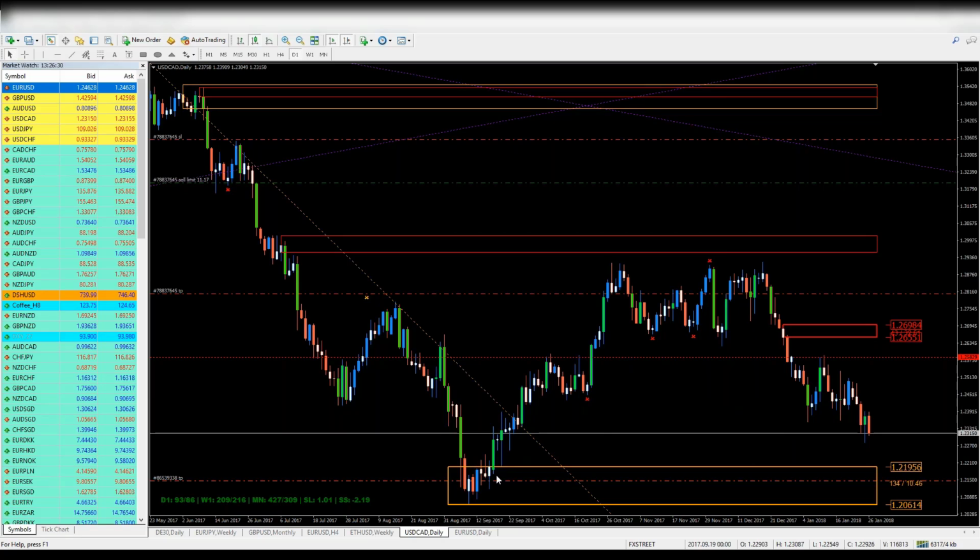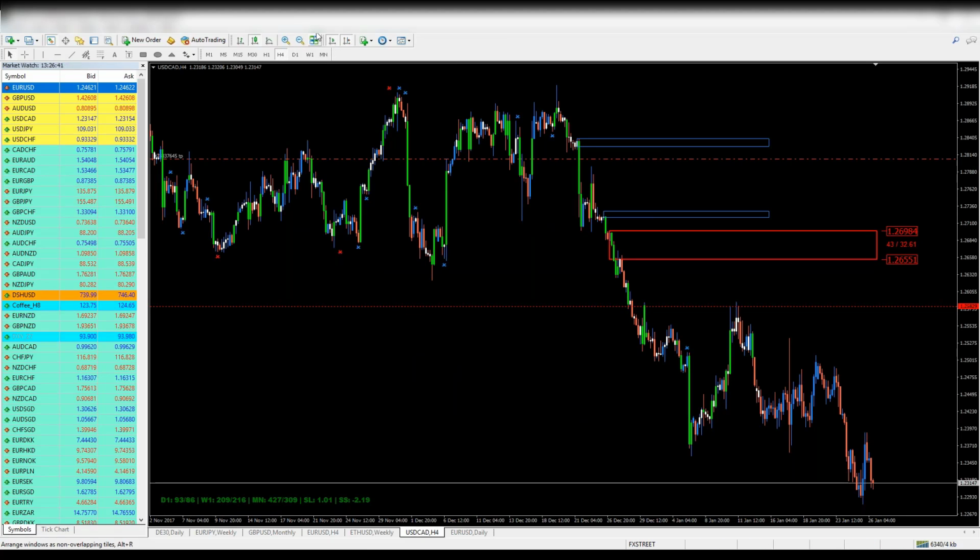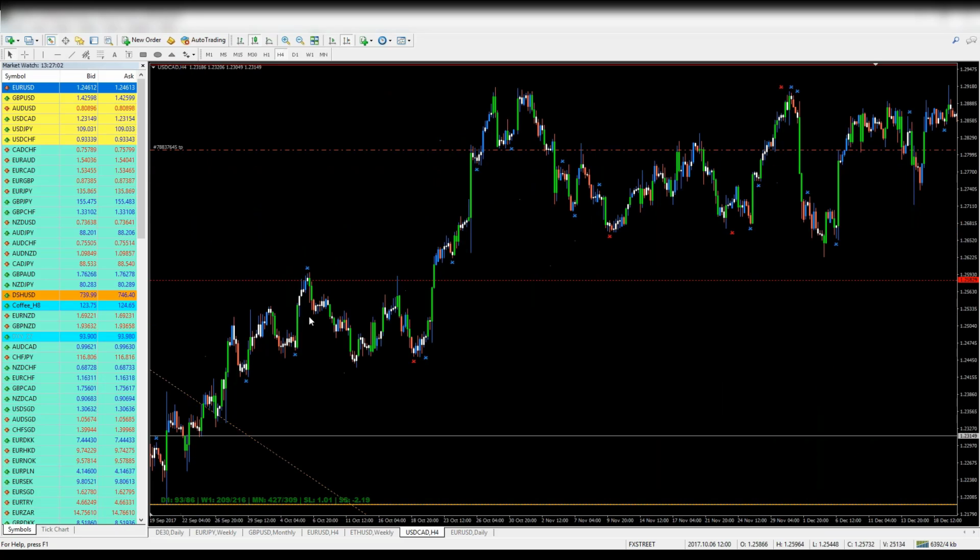So we have price getting close to that. So what we need to do is actually have a look in here. We have our weekly zone, which is super, but ideally we want to find a nested area. So we'll go to the 4-hour chart. We'll see if we can find that. Because as you can see, buying here is a really bad idea. Why? Because price is moving. Let's get the indicator to work. So you can see we have all the green candles moving down. And so buying here is not a good idea. It might work, but it's not a good idea. So what we need to do is go over here and have a look.